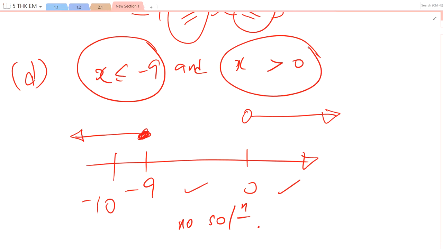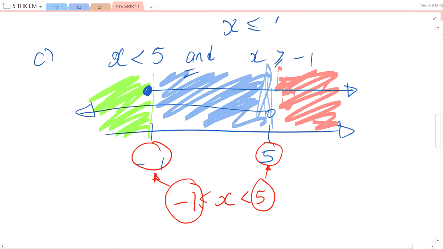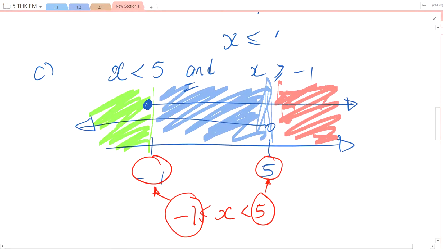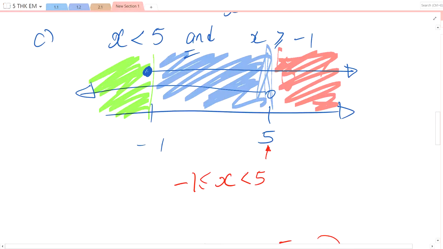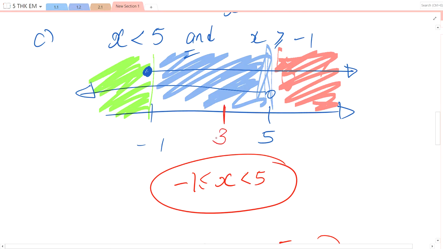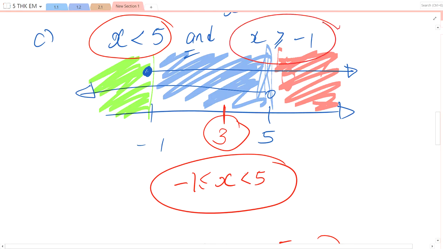Okay? If you compare with your previous examples, now let's look at this one. Then we try substituting in numbers. This is our question, and this is our solution. X is greater than or equal to -1 but less than 5. Give me a number, any number. Okay, you try 3, it is somewhere over here, isn't it? Does 3 satisfy this inequality? Yes. Does it satisfy this one at the same time? Yes, it does. So 3 works, and you see that it falls under our solution over here.